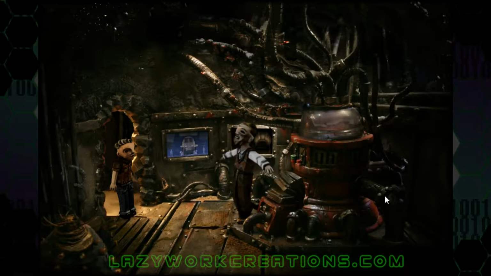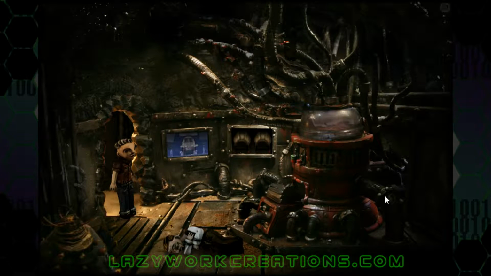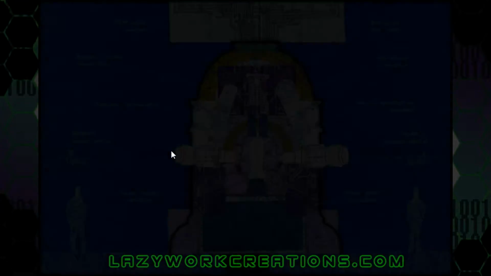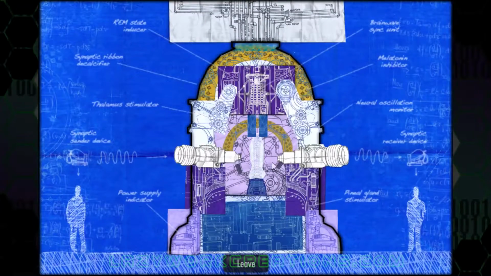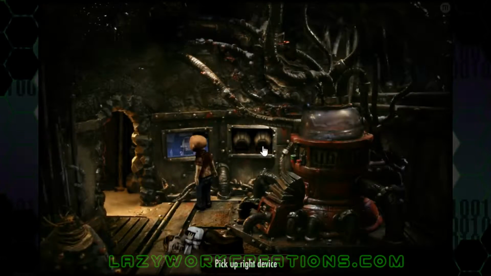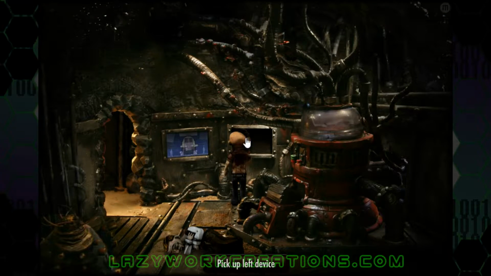It's a machine? He's talking to a machine. A dream machine. Yes, it is. And put him to sleep appropriately. By the way, there are Z's coming out of him. If you thought they were cockroaches crawling on the floor, that's not it. There are some schematics about it that you can't really read. Synaptic sender and synaptic receiver device. I mean, that makes sense.